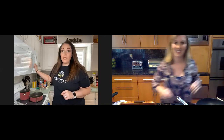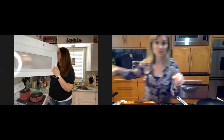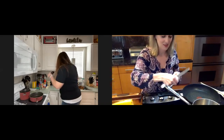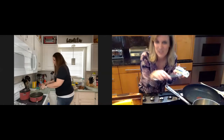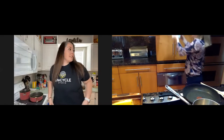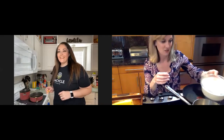Then we're just going to dump it into the saucepan with 2 of those tablespoons of butter. Ooh, butter. 2 out of the 3. So you put 2 tablespoons into the saucepan? Sorry, 1. Put 1 into the saucepan with the cream. Okay, I can do that. I love how they mark how much is a tablespoon on the wrapper. I know, it makes it so much easier, unless you're Paula Deen and 1 stick is 1 tablespoon. That is true. Okay, so I'm going to pour this into the saucepan.